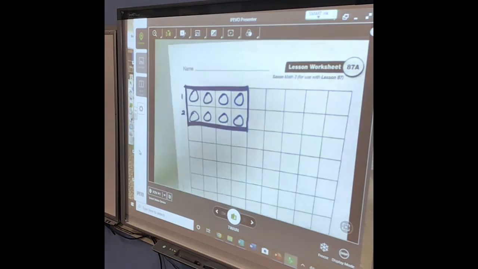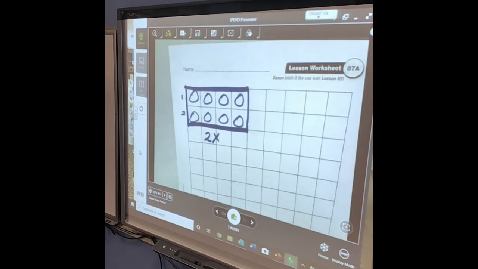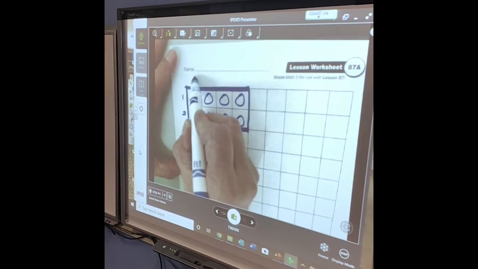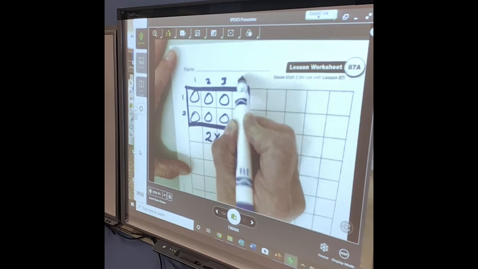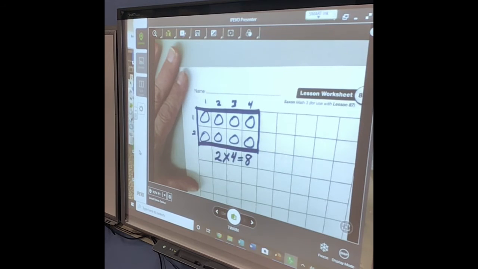Okay? So we could count to see how many candies we get to eat, or we could make a multiplication problem. So we could do 2 rows, so we would write 2 groups of, or 2 rows of, say how many columns are there? There is 1, 2, 3, 4 columns. So then we would do 2 rows times 4 columns equals, what is the product? You are right, Claire, it is 8. There are 8 candies in that box.